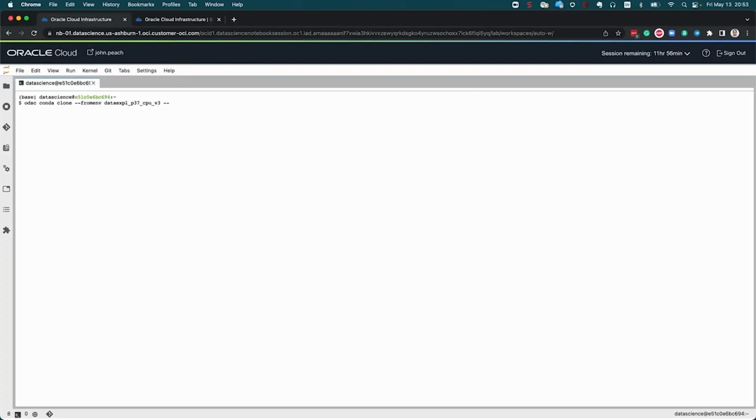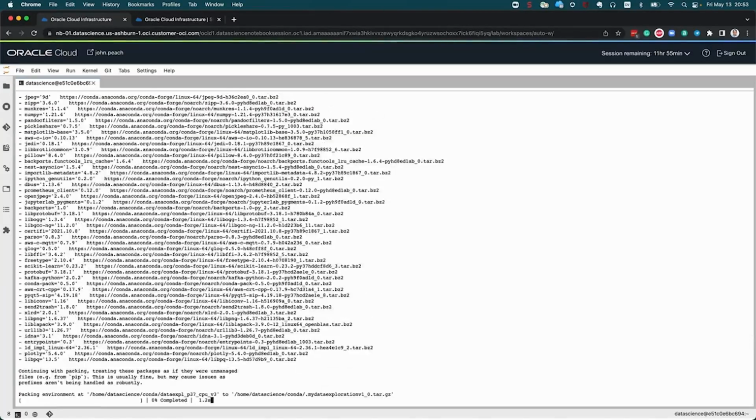And then I need to give it a name. And the system will automatically give it a slug based on the name. So I'm going to call it my Data Exploration. The system is now going to ask me what version number I want to use in my copy of the clone. I'm just going to leave it as version 3. And it's going to go out and collect up all the packages that it needs. It's going to build a big zip file, a tar file of everything, and then it's going to install it. So while that's happening, I'm going to pause the video and we'll be back when it's done.